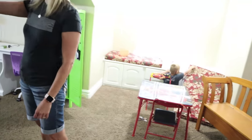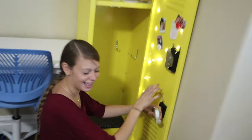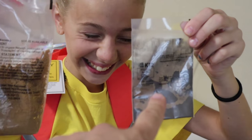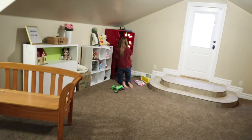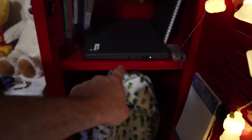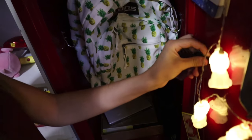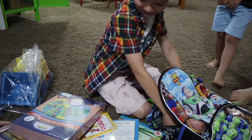Guys, look. Allie's locker is now lit. I have sand and bacteria. Wait, that's an ant farm? It's called bacteria. I also have magic beans. Oh, Danielle is decorating her locker too. Wait a minute, are those unicorns? Yep. Those are lit unicorns. You have a computer too? Yeah. And a bunch of boring books right here. They are pretty boring, honestly. What's down at the bottom? That's art stuff, yo. Dude, are you kidding me? There's millions of things. Oh, the crayons and the paint.